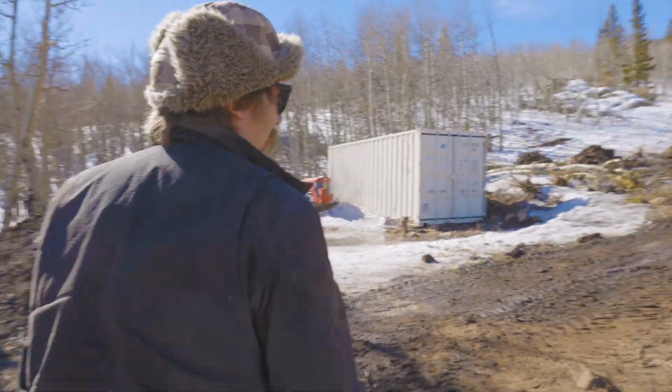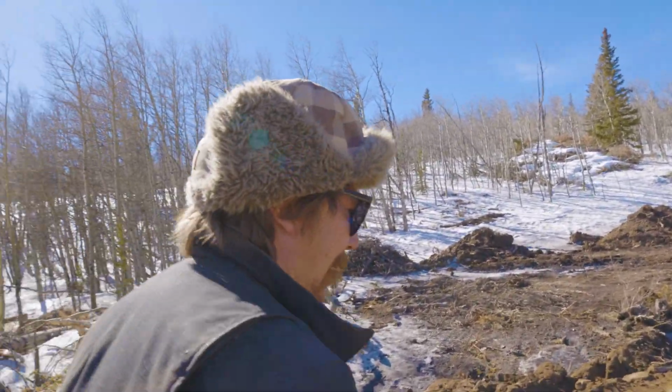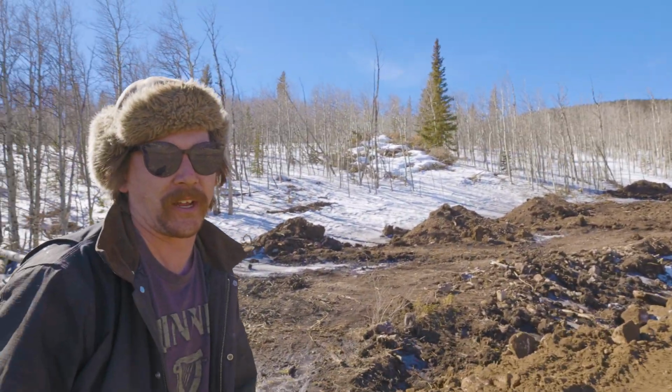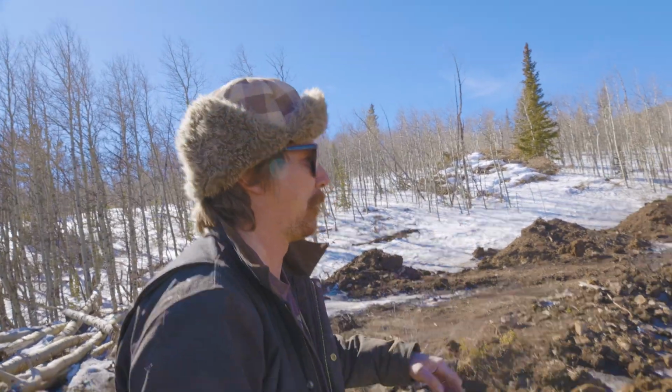But it's getting there. So all this was topsoil, so we had to get all this out. And that's the whole point of him trying to dig that up, so we don't have to pay to truck a bunch of material in. If we can use it on the yard, fill up as much of this as we can.